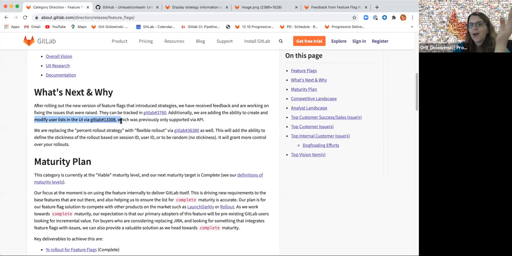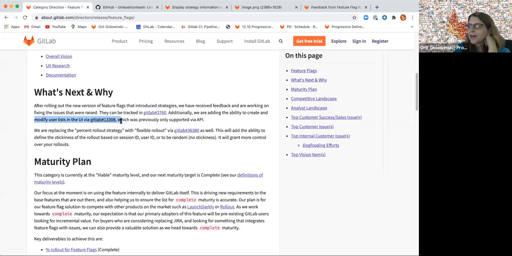For example, Orit, comma, Mike, comma, Chase, comma, Dimitri would represent us. The problem was that you would need to copy that to every feature flag that you wanted to use, and if you needed to modify any of those user IDs, you would need to do it in every single feature flag, which is super annoying.